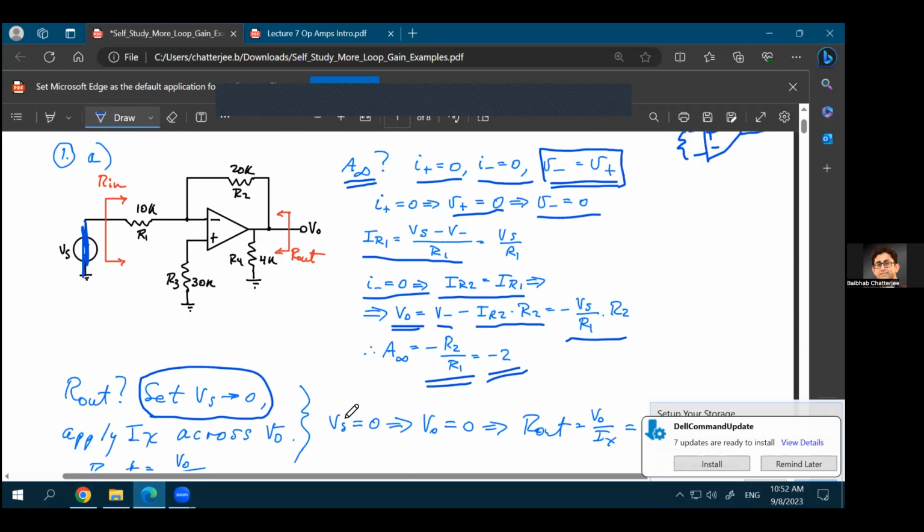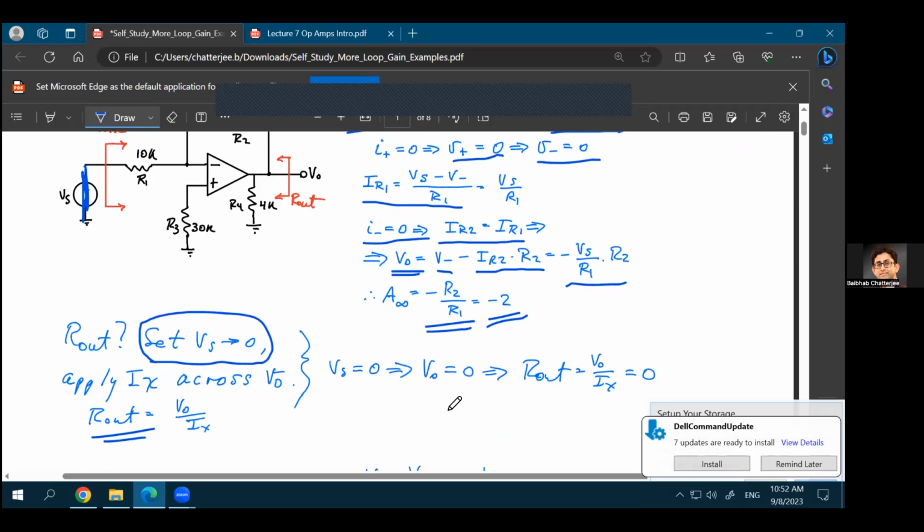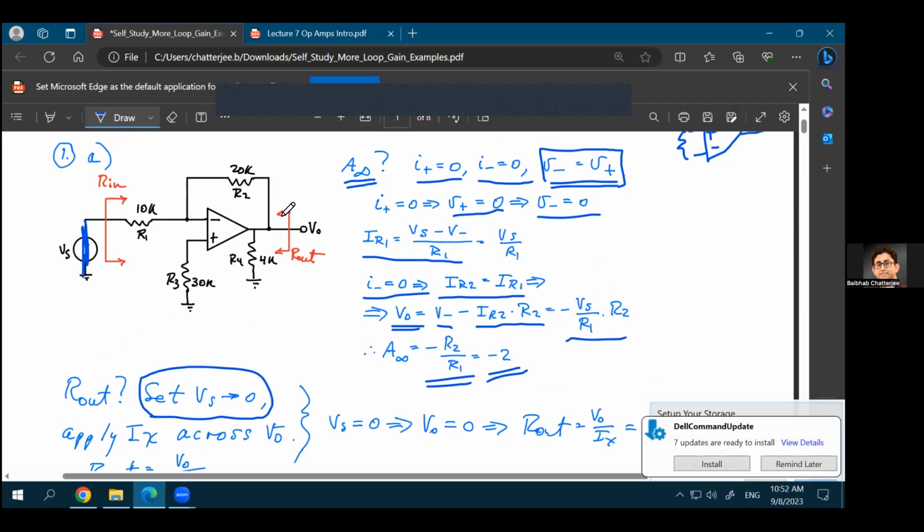Now, if you apply, as you are applying a voltage at this point, let's say V0, what will happen? There would be a current that will try to flow through this branch. There would be a current which will try to flow through this branch, and there will be a current which will try to go into the op-amp, right? So there are 3 divisions of that current if you're applying a voltage at this node. So let's say you just apply a voltage source at this node, which is Vx, and let's say you're trying to measure the current. So that current will be divided into 3 parts.